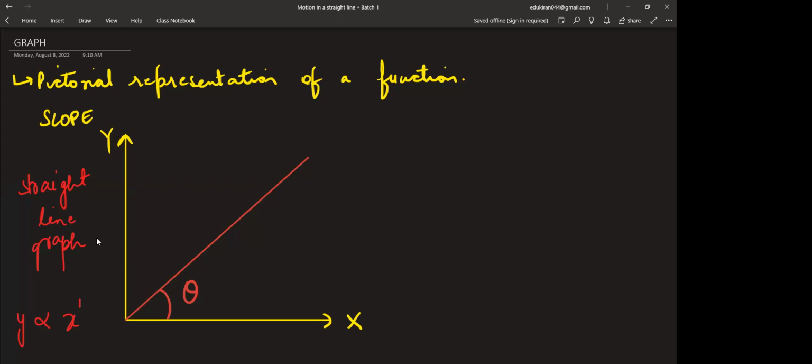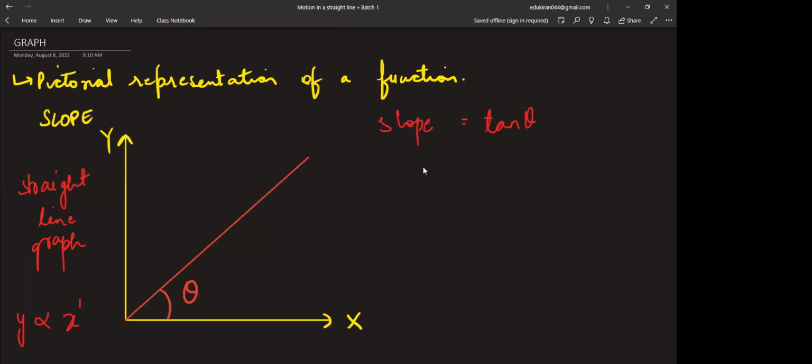One axis will represent one quantity, the other axis will represent another quantity, and then you will see their relation. If this is the graph, it will show that both are proportional to each other. So by just looking at the graph, you can predict things. Now see, there is this angle that the inclination is making. When you take tan theta of this angle, that gives you the slope.